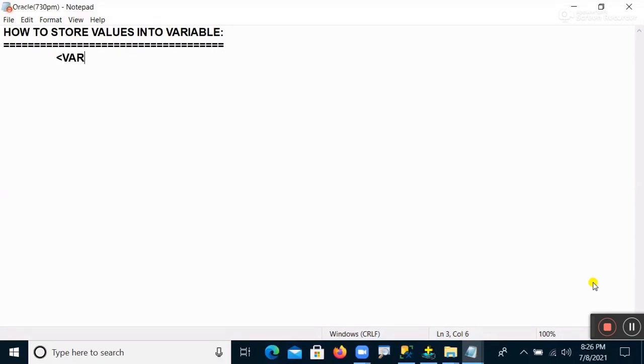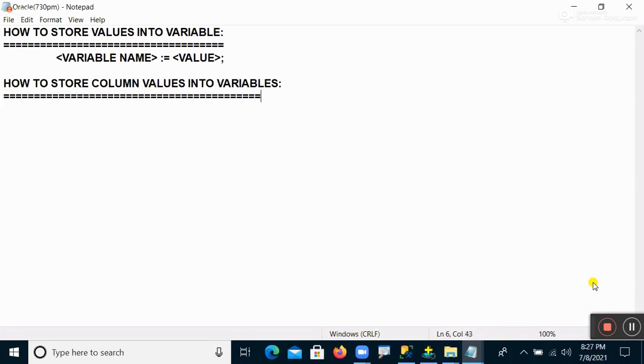After that, we pass the variable name, colon equals, and the value. Directly, a particular value is stored under the variable. But now my question is, in the database, how to store column values into variables.